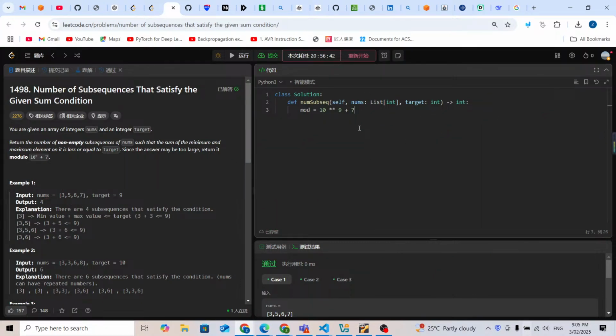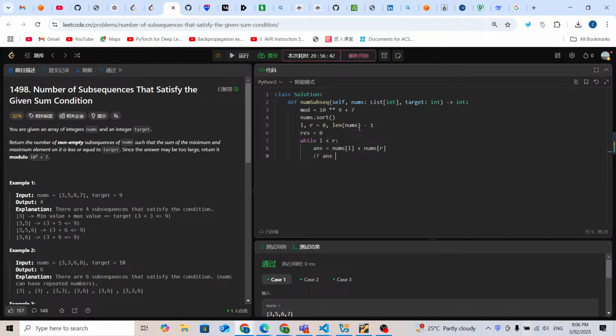Now let's first sort the nums array, and prepare a left and right pointer, and prepare the final result, and we're going to use a while loop to check. While the left pointer is less than the right pointer, I'm going to have an answer, which is the left side plus the right side.